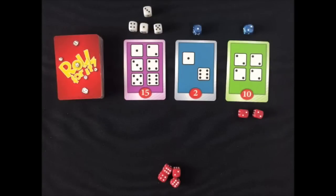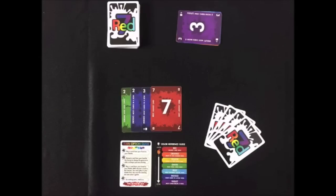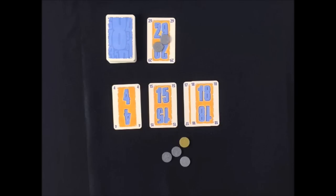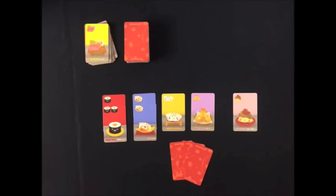Roll For It is a great lightweight game that plays a wide player range. Bonus, you can use the dice for other games like Liar's Dice. Red 7 offers quick gameplay with a unique feel. Call it my quirky Go Box game. No Thanks is a go-to filler. It's accessible and quick to play. And if you've got the Builders in your Go Box, you can use the coins from that game and ditch the No Thanks chips. Sushi Go is a cute and fun drafting game.